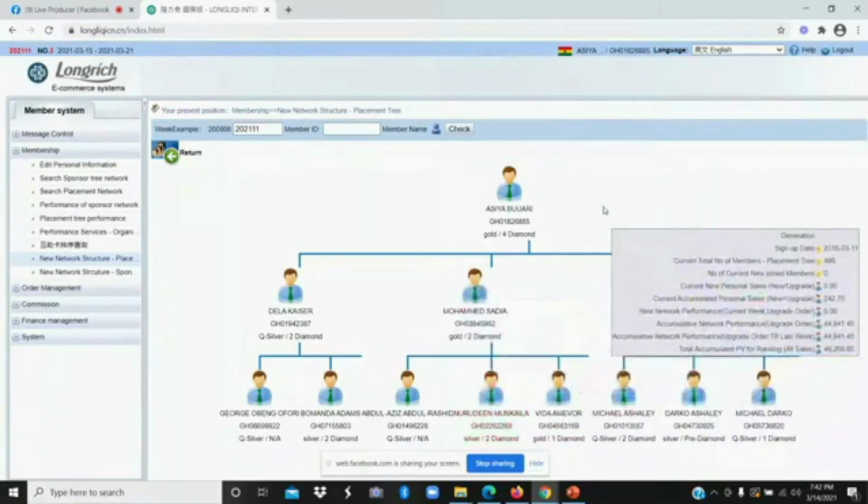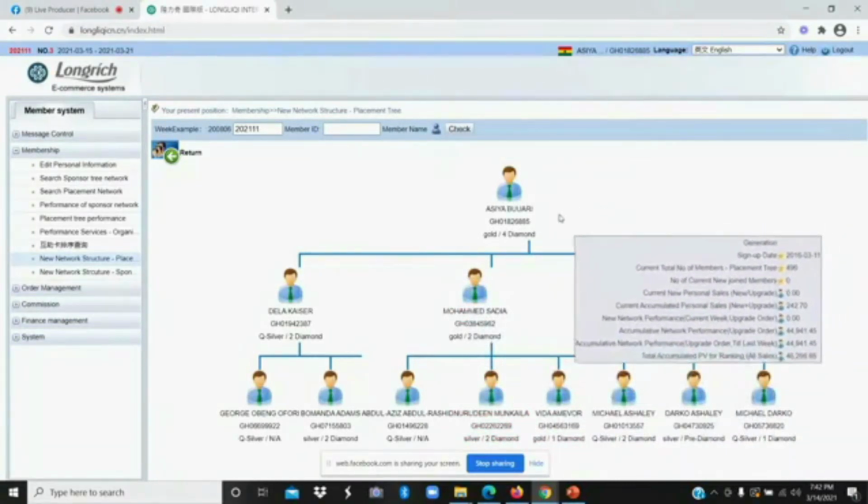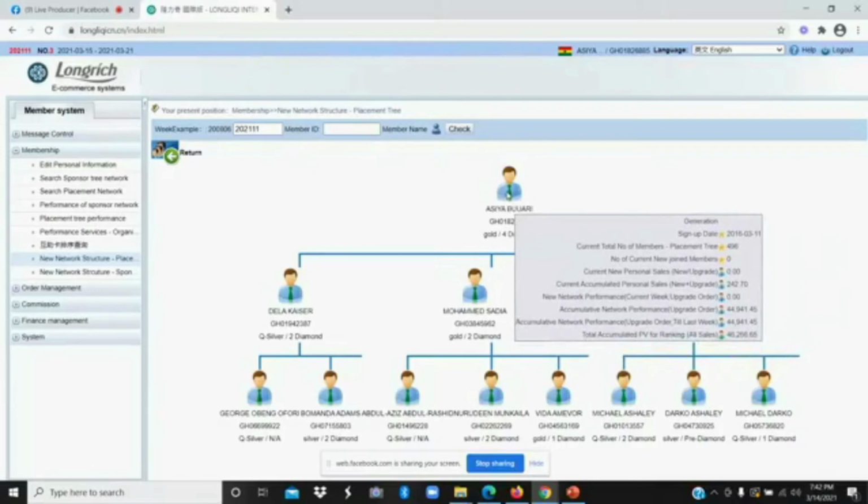So immediately you put your mouse cursor on each human figure, it gives you a snapshot or a summary of the activities of the person's team.